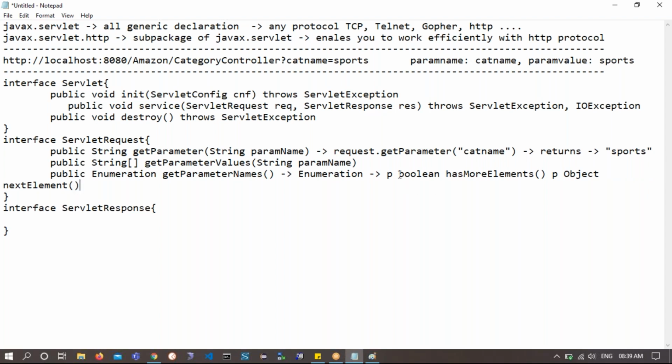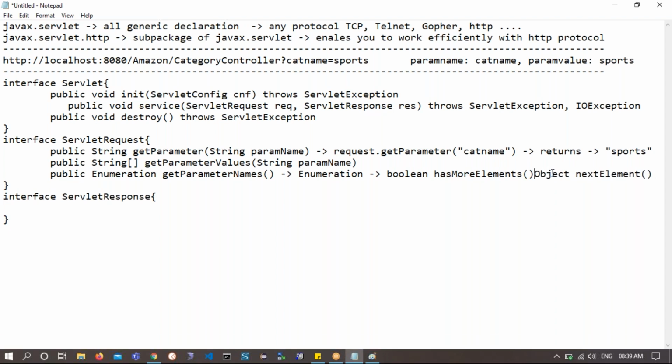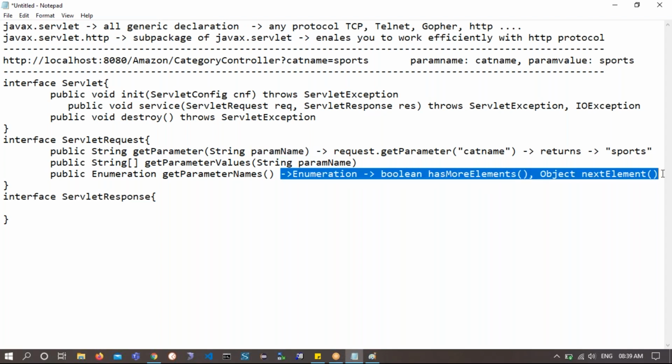By calling these two methods, we get every parameter name and then supply it to getParameter to get the value. So whenever you don't know how many request parameters are coming, you can opt for this kind of procedure.